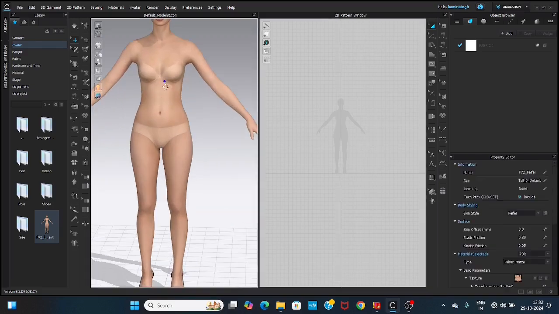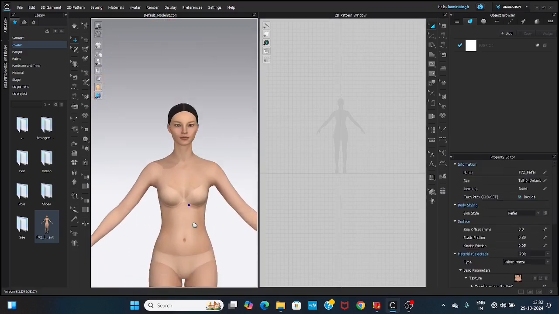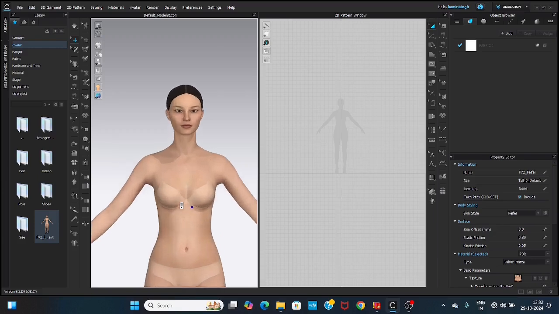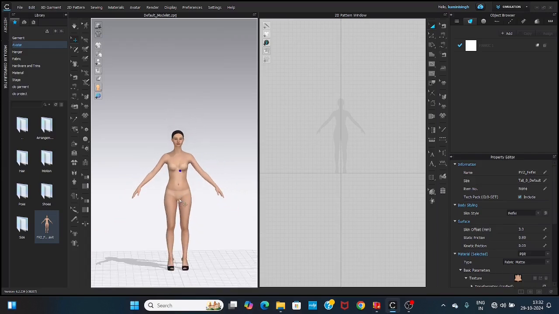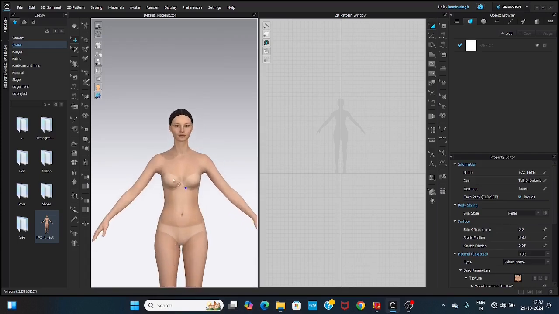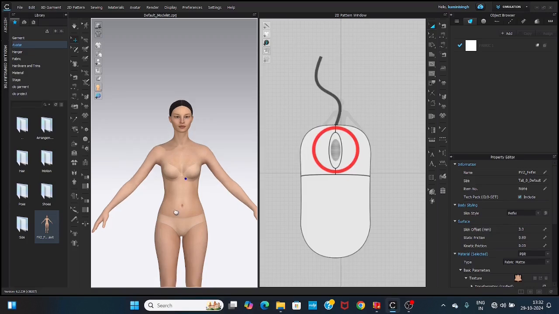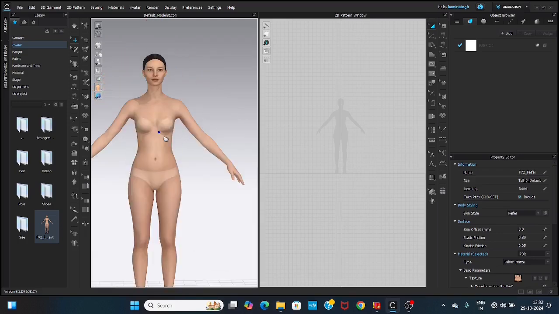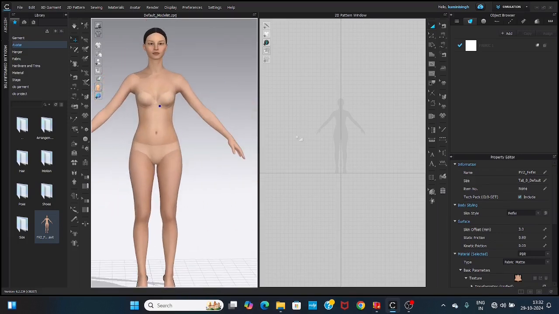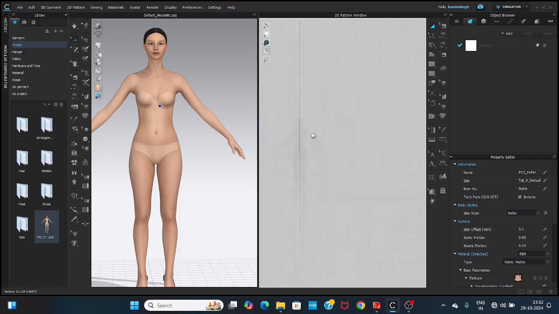Now suppose we are working on the top of the model, and now we want to go to the bottom. You can't zoom out then zoom in. So how to move over the model or over your window? Simply click the scroller button, hold it and move it. For moving the screen, click on the scroller button. It will come like a hand, then move it. This process will also work on the 2D window.